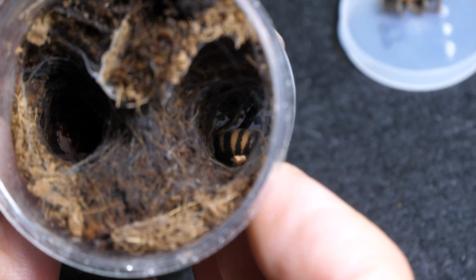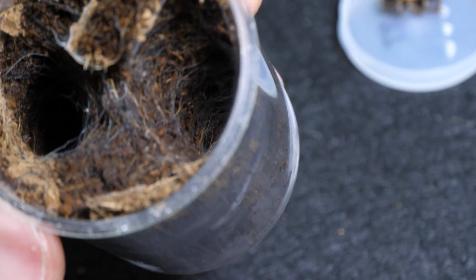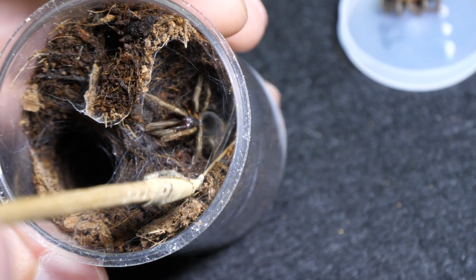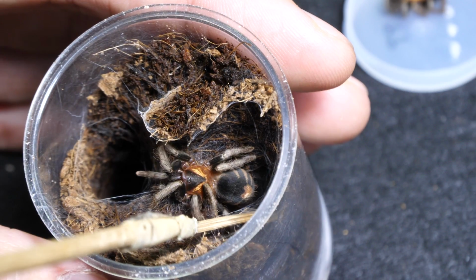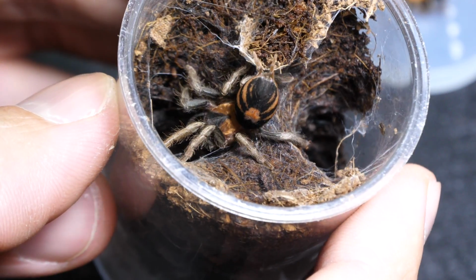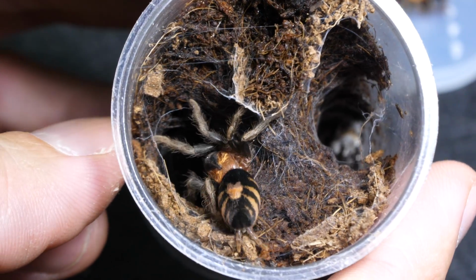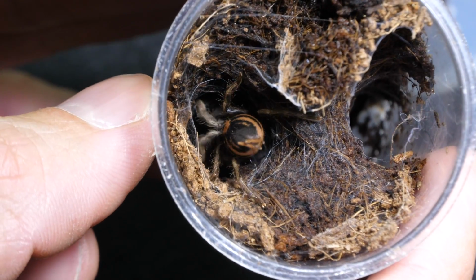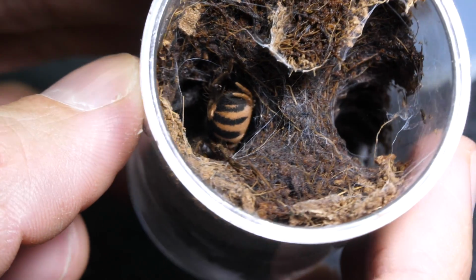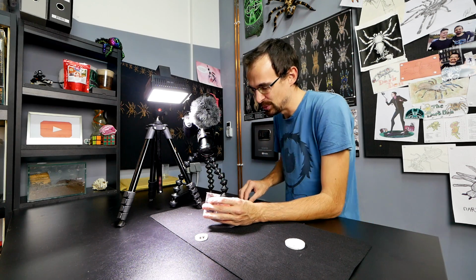You see her down there. And also you can see why this species is number 3 on this list. Let me try and get her outside in the open. Just a little bit. There. So you see on the abdomen, it is like a heart shape, and it is extremely cute and extremely cool. Look how she is already webbing up. What's up with that? You don't like me messing around with your burrow?